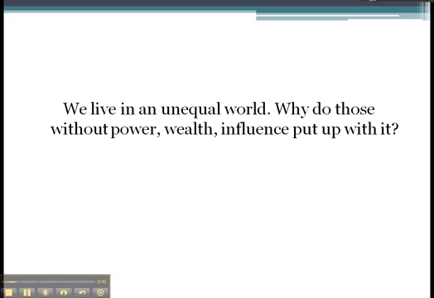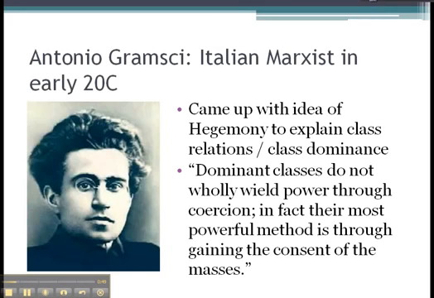Why is inequality accepted? Well, we then turn to the ideas of Antonio Gramsci, who was an Italian Marxist in the early 20th century. He was imprisoned for many years by a fascist in Italy. He came up with this idea of hegemony to explain the ways that class relations and class dominance works, to just sort of answer that question that I posed in the first slide.